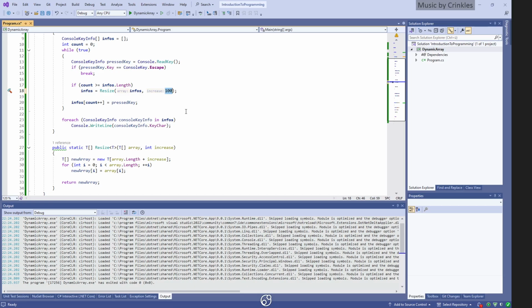The common strategy would be to just take the old length and add it on top. You double the length of the previous array. That means if I start with 1 item, now I have 2. If I have 2 items in my old array, now I have 4. So the more items I add to the array, the more I will increase its size later on.